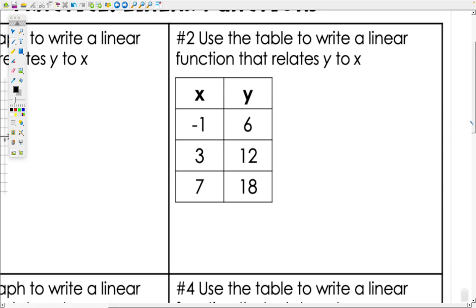All right, so look at number 2, because this is just like the problem we just did on the front, okay? Put your phone down, please, and focus right here. We are writing a linear function, which means, y'all, that's the same thing as writing a linear equation. So we're just writing the equation. What is the form for the equation? What's our slope-intercept form? Y equals mx plus b.